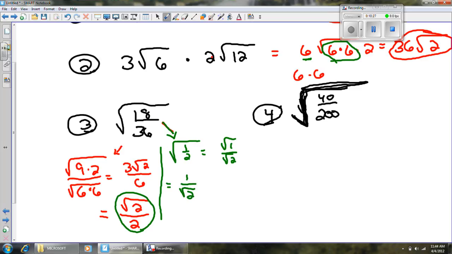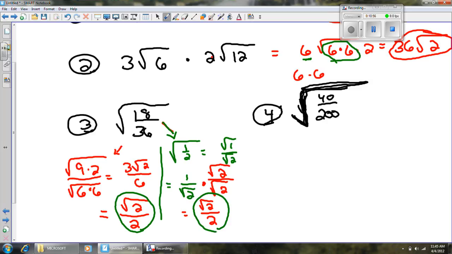Danger, Will Robinson, danger. I have a rad downstairs. I never want a rad in my denominator. So I'm going to multiply by that special form of 1. I'm always choosing to multiply by the thing I want to get rid of. 1 times rad 2 ends up being rad 2. Rad 2 times rad 2, the rads cancel each other out. I'm left with 2. And look at that, I get the same exact answer.